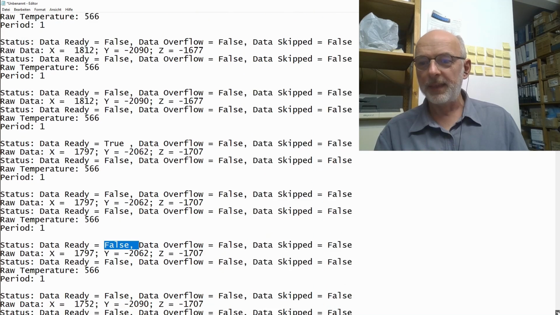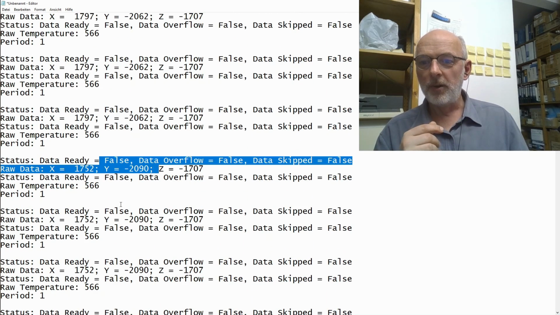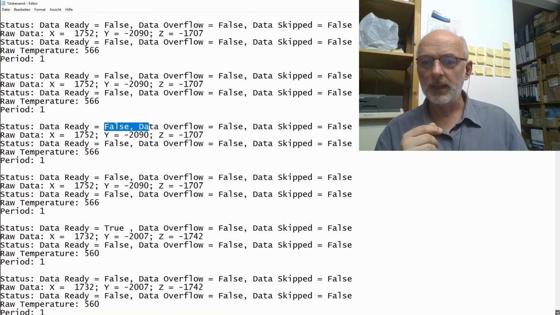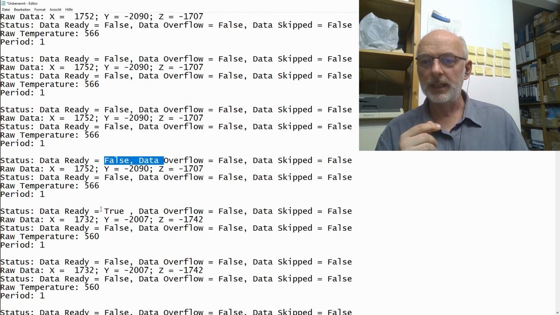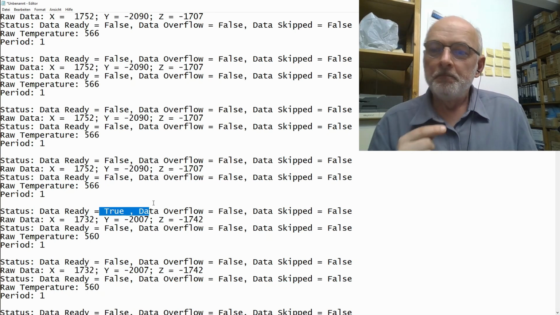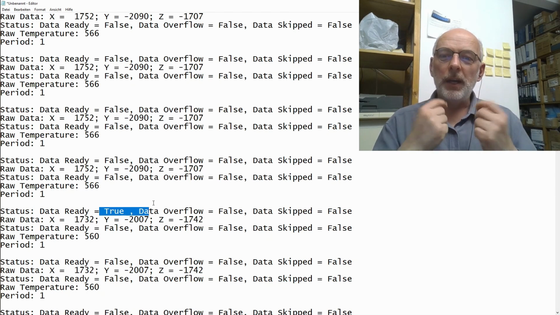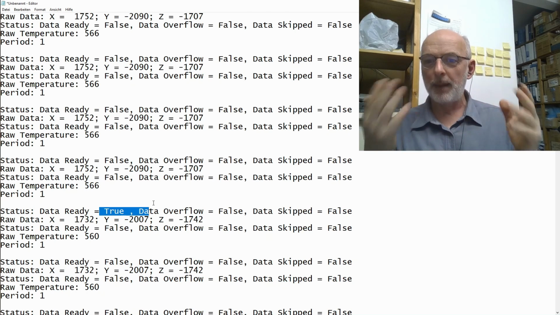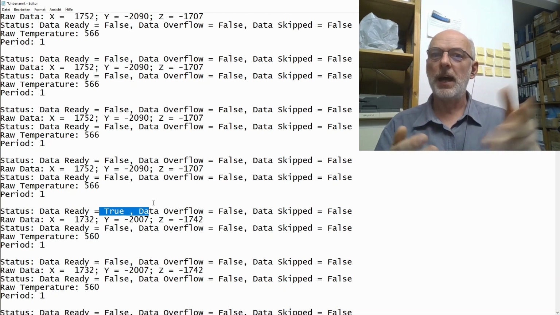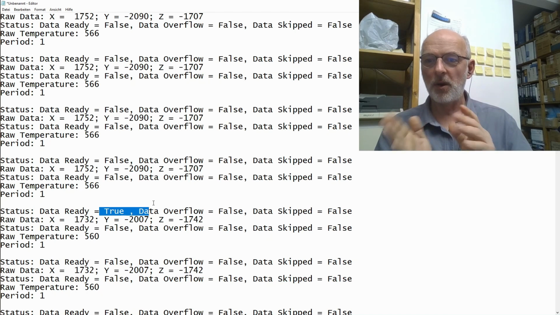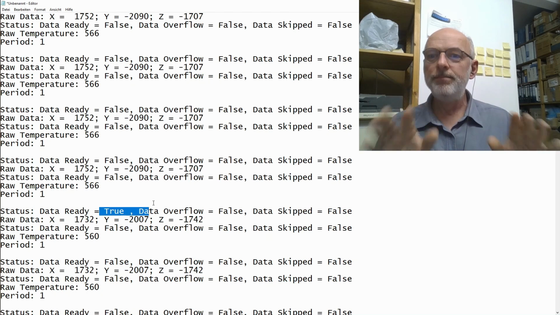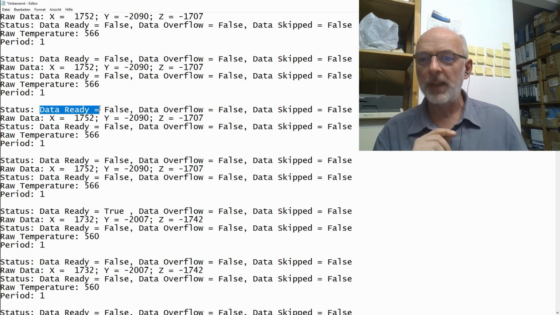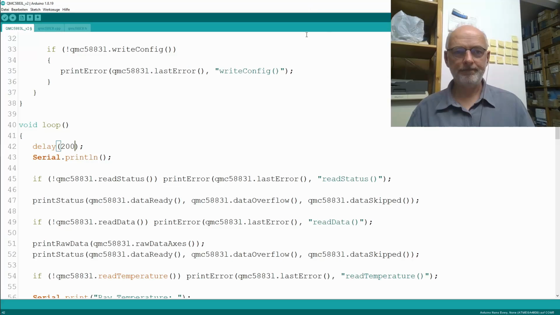We obviously, and that's by design, false, false, false. Now things get interesting. Again false, again true. So you see, we're polling the data too often. The chip only updates the registers every 100 milliseconds, so with 10 hertz. So that was really just to demonstrate to you the function of that data ready flag here.